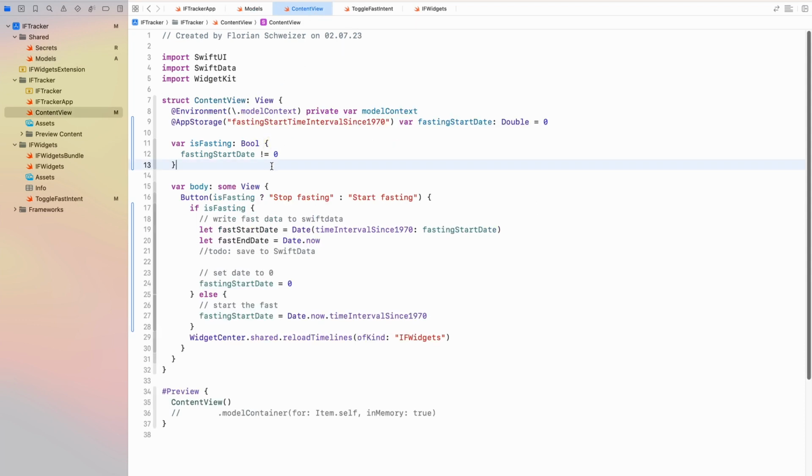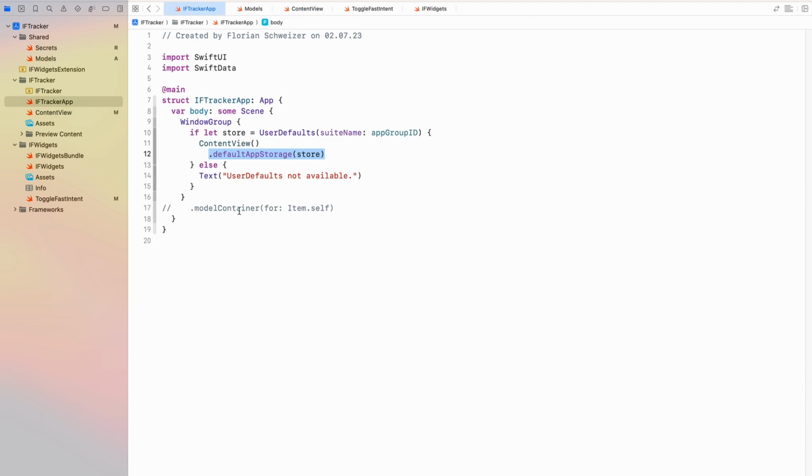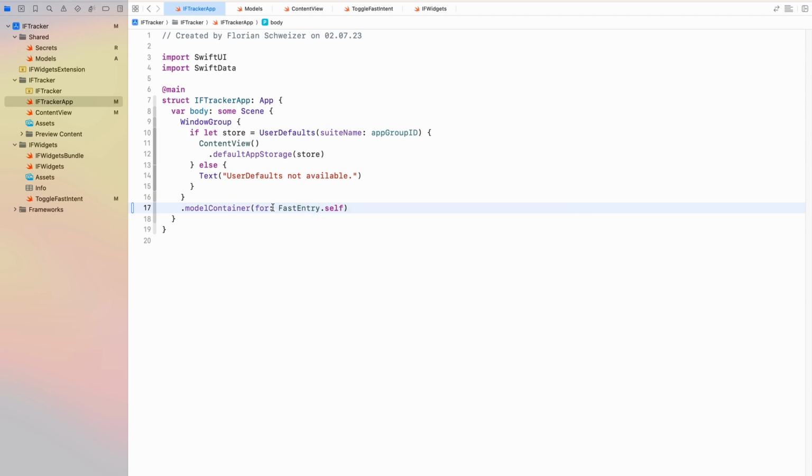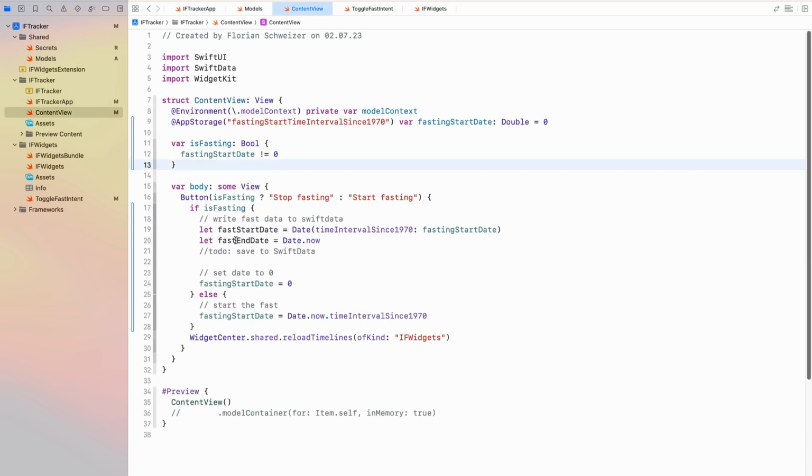So next, let's create the model container, and I commented this out in the beginning of the project because we didn't have an Item anymore. So instead we will now call this FastEntry.self. So we want to use the model container for our FastEntry.self in our entire window group. And then in the content view, we already have the model context, so that is nice.